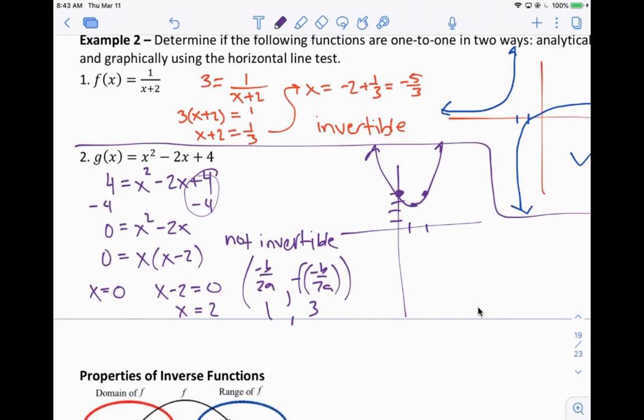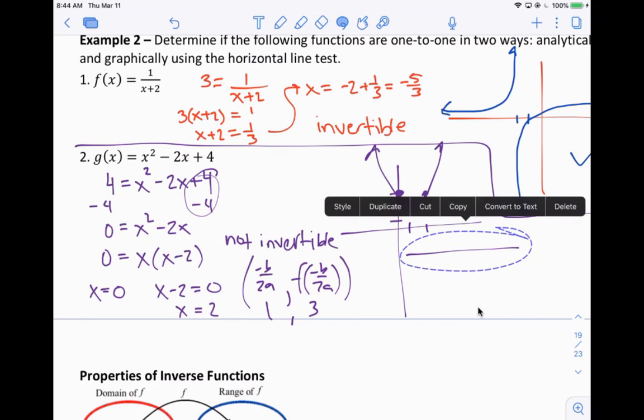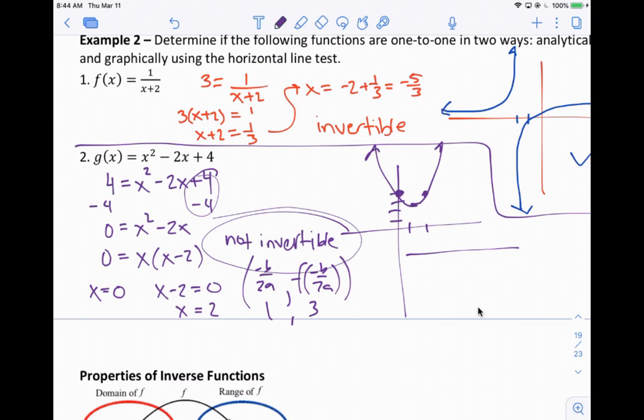We could do it in the factored form. No, we can't because it doesn't have any factors. It doesn't hit the x-axis, so it's not going to help us to factor it. But we have our drawn parabola, which does pass the vertical line test, but definitely does not pass the horizontal line test. At almost every single point on this function, it hits twice on a horizontal line. The only exception would be the vertex or where it hits not at all. So definitely by 2 cases, not invertible.